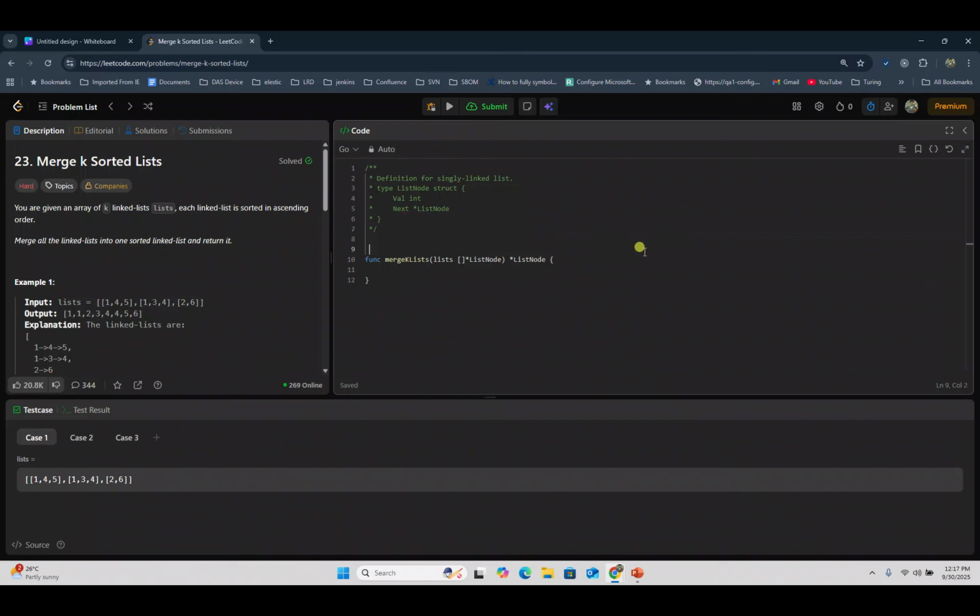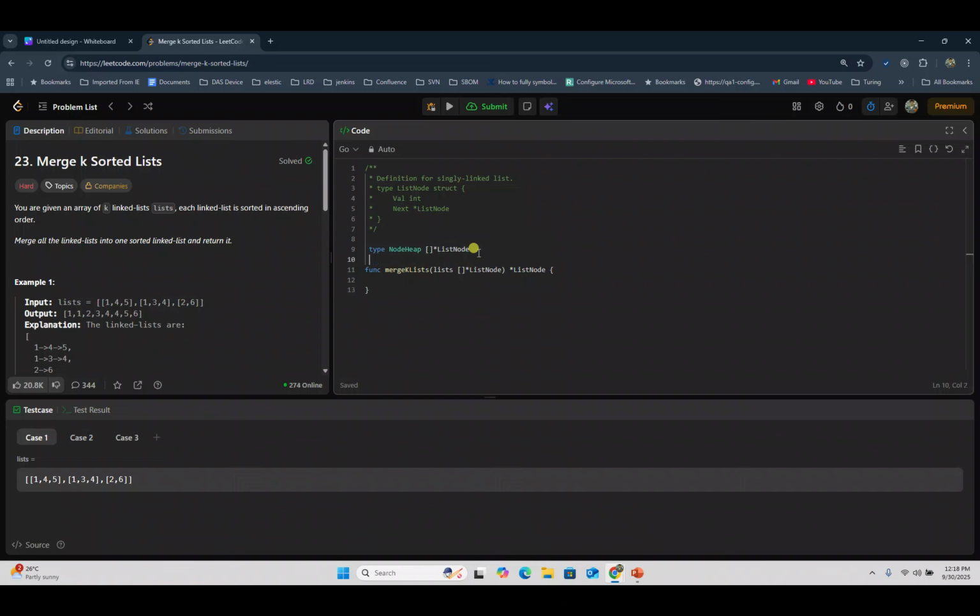For that, we can try to implement it. We use the heap, and then we solve that. So yeah, we can create one node heap of type list node, whatever list node we already have in this structure.